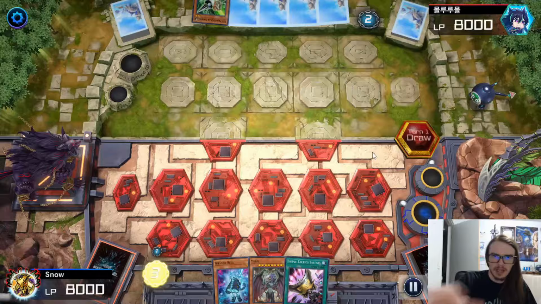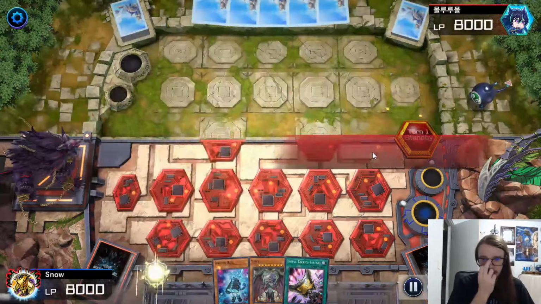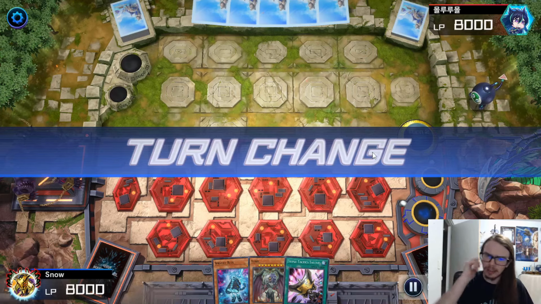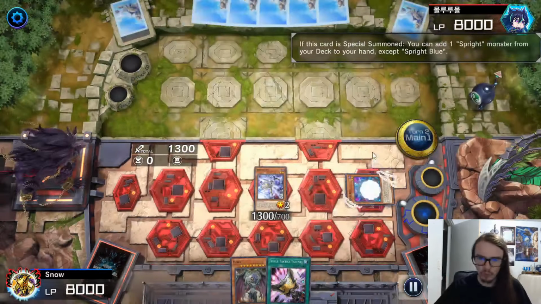Now, this seems pretty bad, but seeing as how they Gamma'd, I'm like, yeah, they probably really don't want this to resolve. So that is exactly what happens. It resolves, and then they just passed. I'm like, oh, well, I hope I draw something good here. And I draw Jet, and I'm like, okay, maybe we can do something if we draw with Triple Tack.